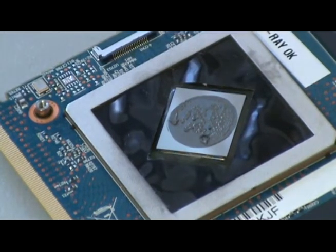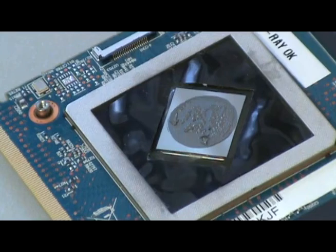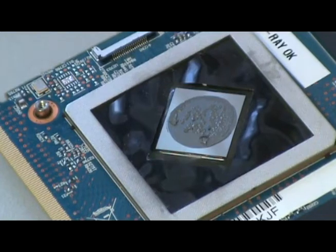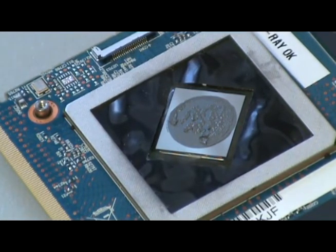These are 100 watt video cards, so they can be fairly demanding, especially if you have a system that can use two of them at once. So that can be a lot of heat and a lot of power, so it's really important that you apply your thermal paste correctly. If you don't do it right the first time, that's alright — you can just clean off your heat sink with an anti-static cloth, clean off your GPU, and try it again until you get it right.